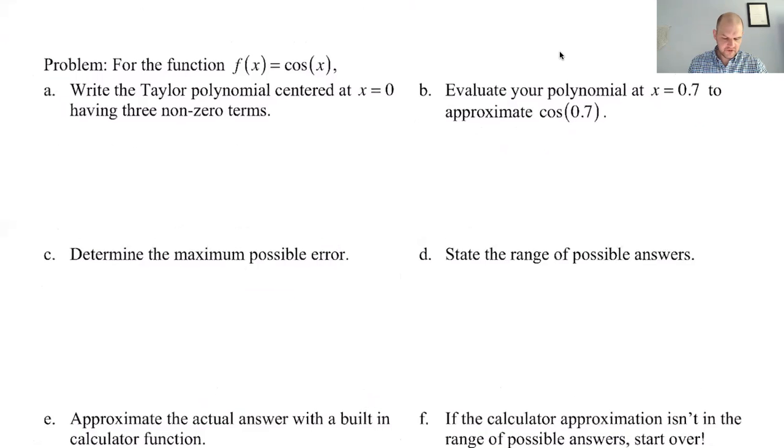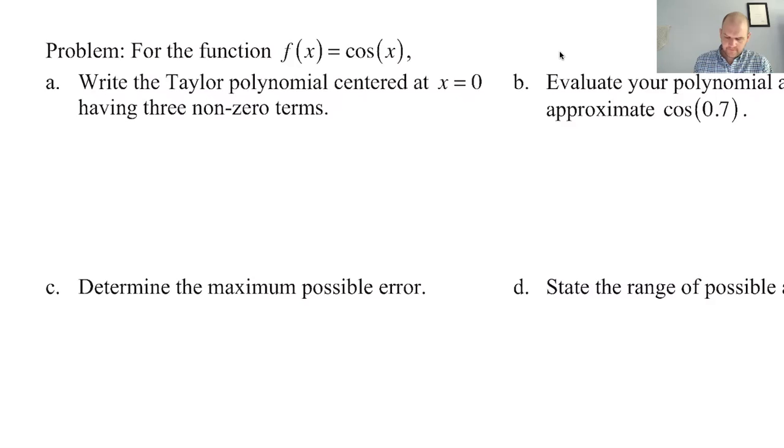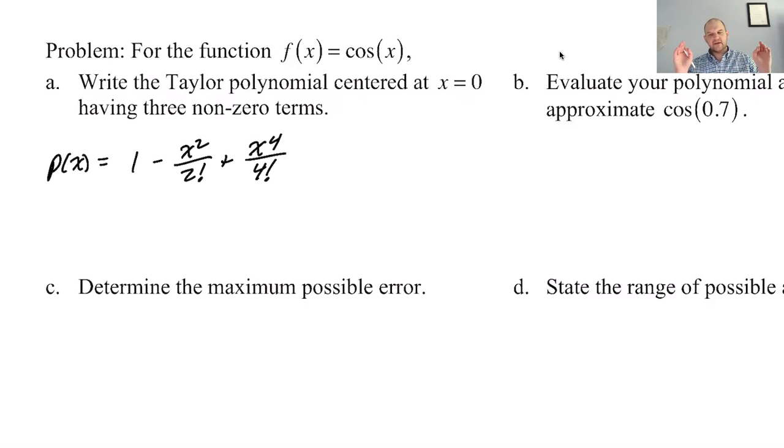So you could either have memorized this at this point, you could make a table of values and then use the formula that you memorized. Or you could use your calculator. I'm going to end up using a calculator anyway, but just to point out that you should have it memorized, I'm going to write this from memory, hopefully. So it's 1 minus, so I know cosine's an even function, so it just has all of the even powers over their respective factorials. And then it also will alternate. So I know that, and you should know that one by memory. Like get that in your head and never lose it.